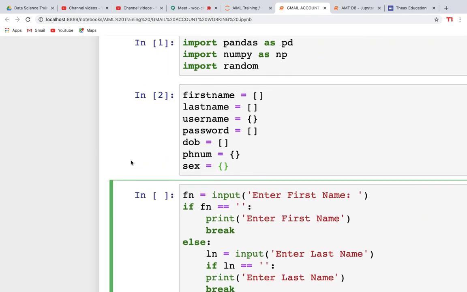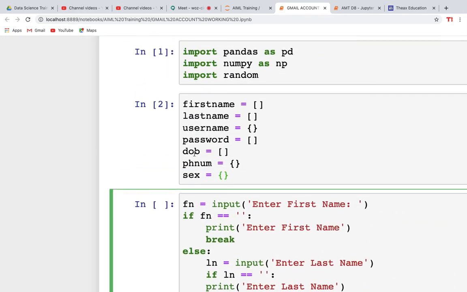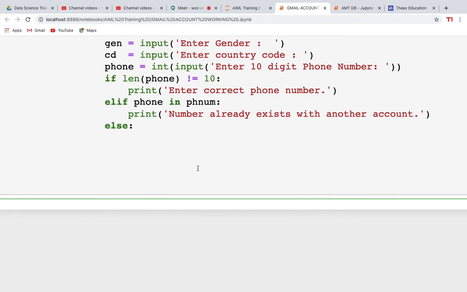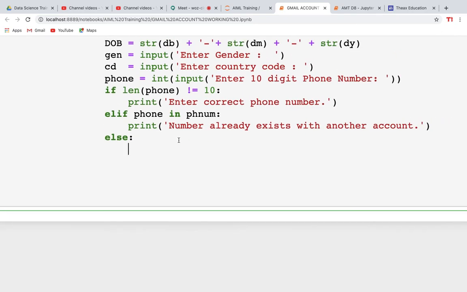Now I think everything has been checked: last name, first name, username, password, date of birth, and everything has been done, right? Now if the phone number is not existing there, you will PHNUM append the phone number the user has given.